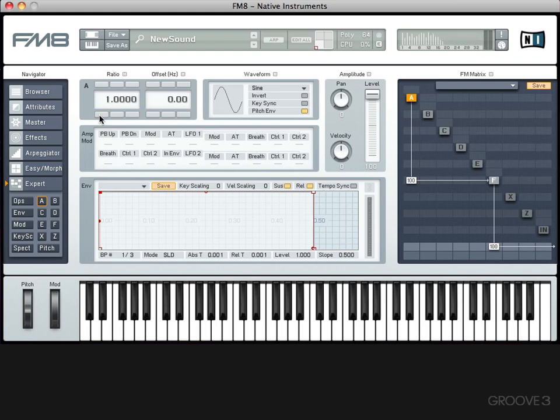And remember, the ratio is the fundamental frequency times whatever, so times 2 or times 3 and so on. When that's a round number like 1 or 2, it's going up in even harmonics. But if we alter that by smaller increments after the decimal place, the result is a lot less harmonic.